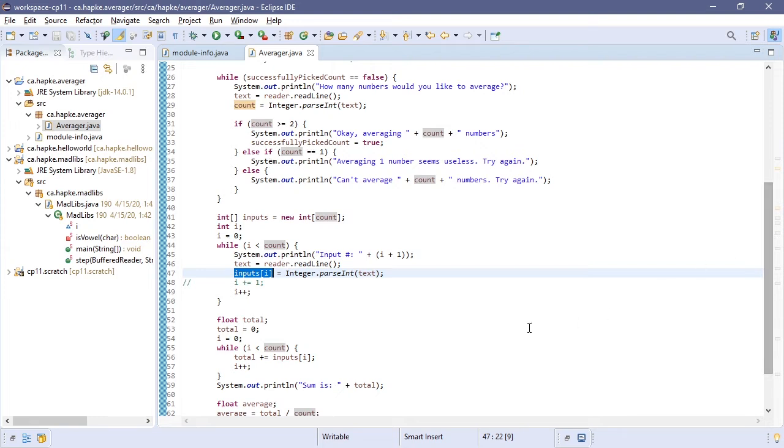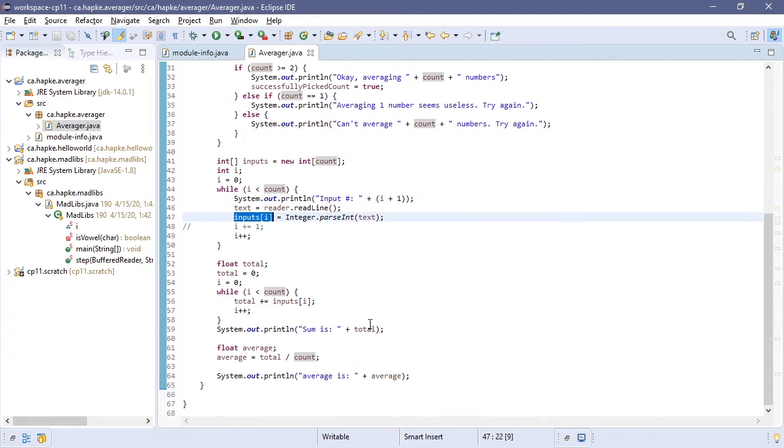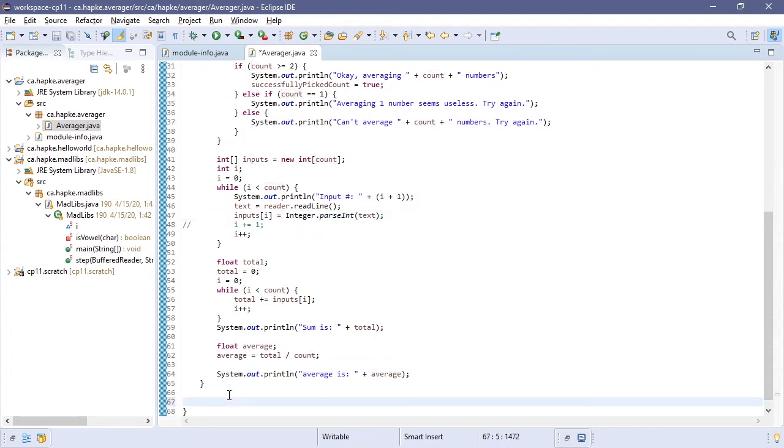So let's make a function that's going to accomplish that, and we can use it in both of those two places so that we don't have the same thing repeated twice. So let's come down to the bottom here. Let's make a public because it's going to be able to be used anywhere.